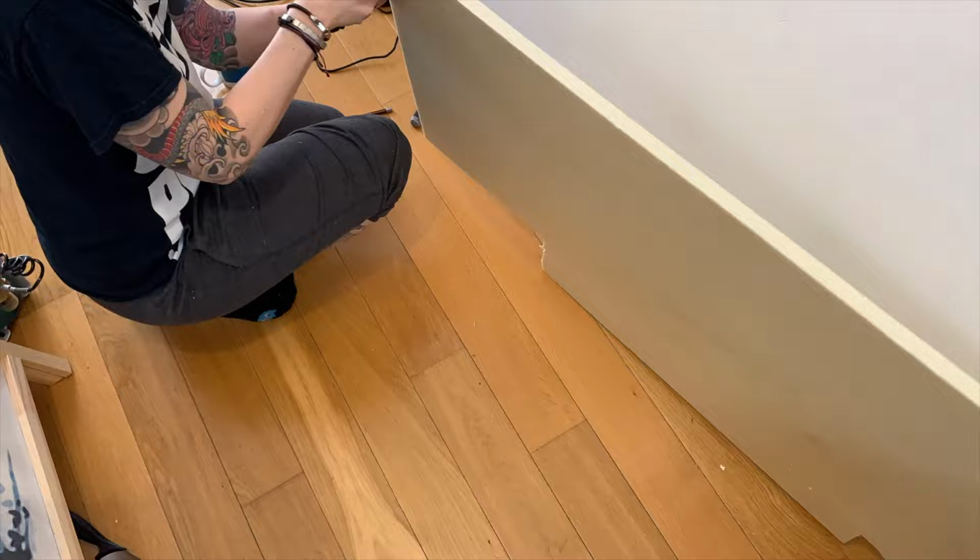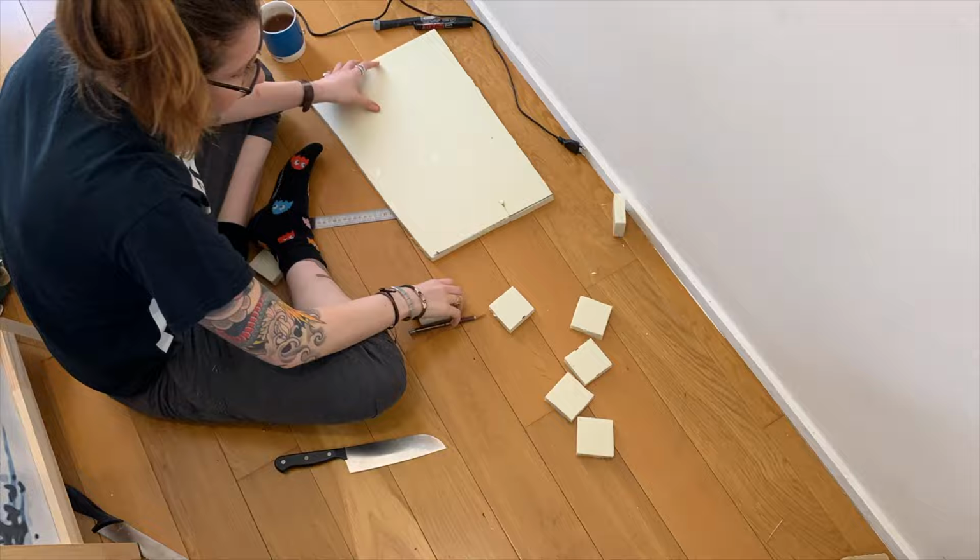Then I proceed to thinking about the tower. Thinking about it now, I could have done so many things with this. Much more easy, much more precise, much less tedious. But no, I had to do it the hard way. What can I say? I like it the hard way.